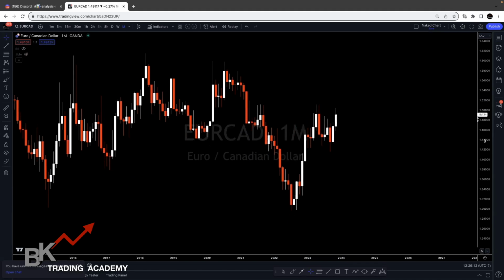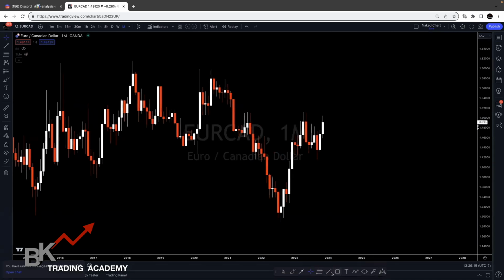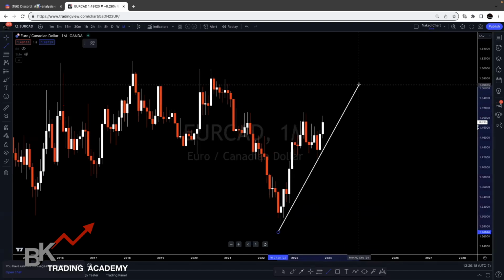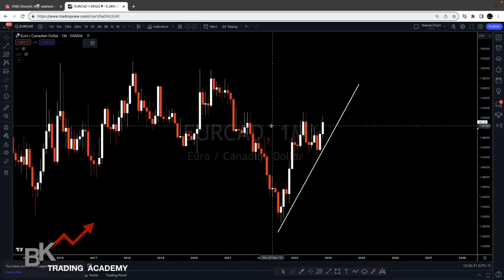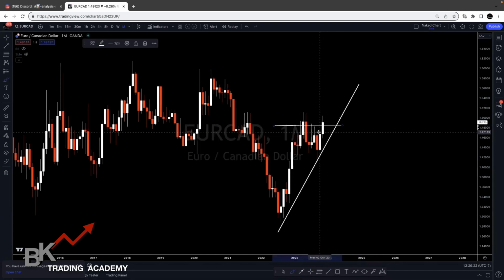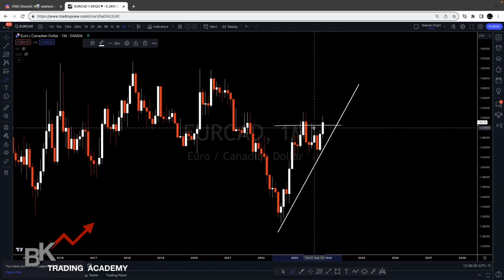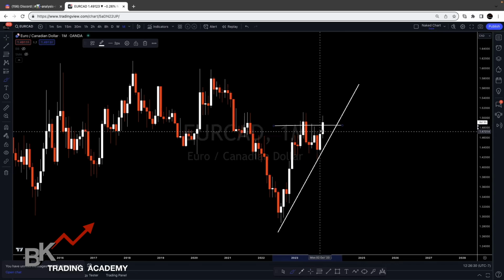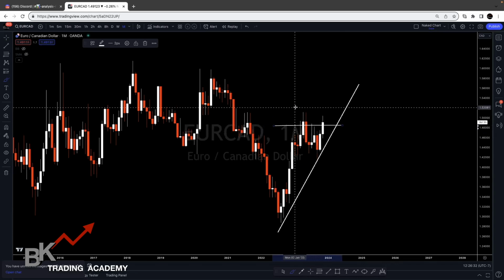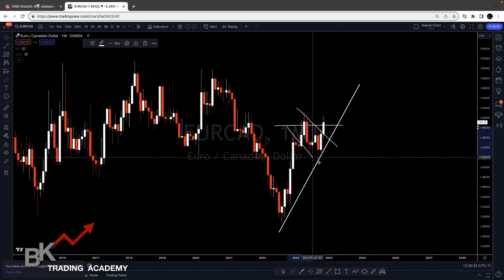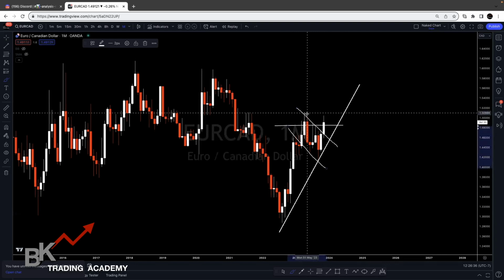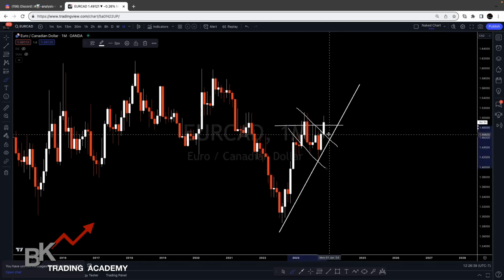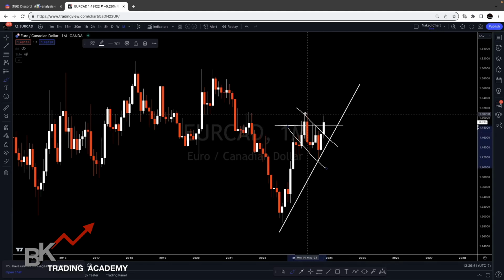So notice if we just simply look at the structure of this monthly chart, we have an uptrend, okay? And price has recently taken out these highs. Our previous high was right at 1.4730. We then had a high before that of 1.4797. Well, price came and broke both of those highs. And you can see here that we had a pullback after an impulse, and then we had a breakout or continuation. So price recently rejected off of this 1.5075 high.